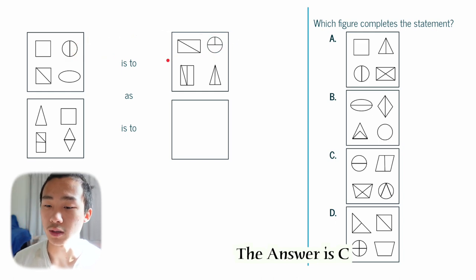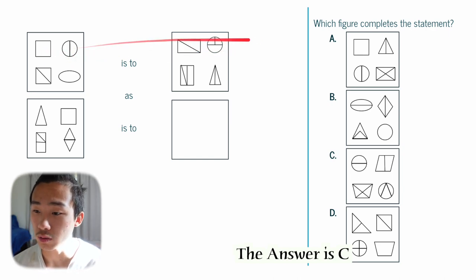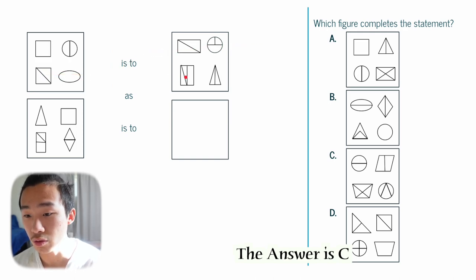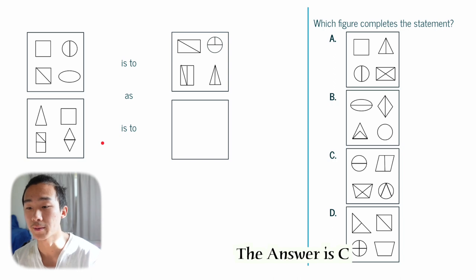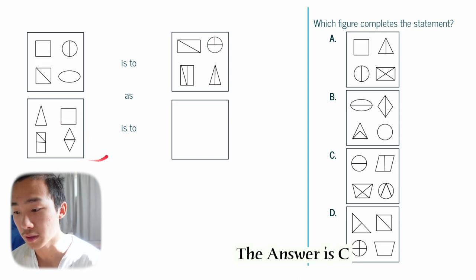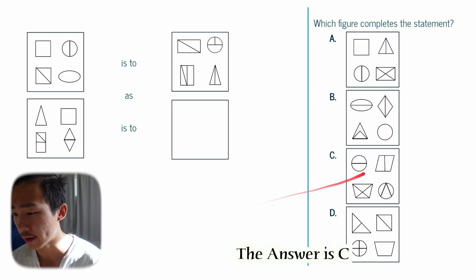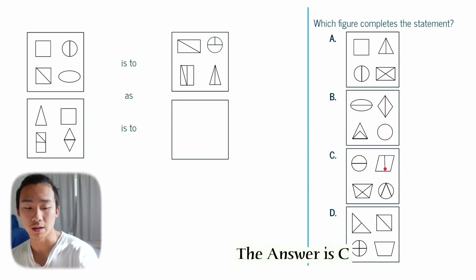So for this one, if you actually look at the regions, how it's being divided, you'll see that the square only has one region over here, whereas here it's being divided into two, and this one has two regions divided into three, two regions into three, and one region into two. So, in fact, the pattern for this one is that for each one of these, there's an increased region. So for the bottom bit, one region, you're supposed to have two over here, that fits B, and this one region should have two, that fits B, C, D as well. This one, three regions, should have four, that's only two, that's four over here, so that fits, and this one is two, needs to go into three, which gives us letter C over here.